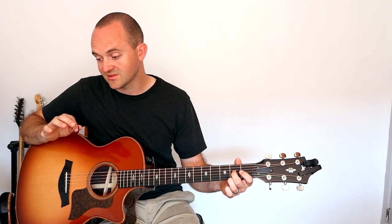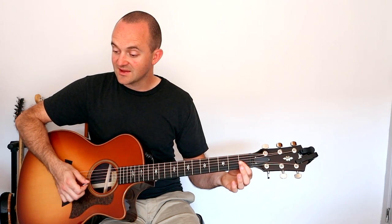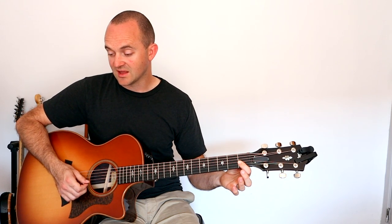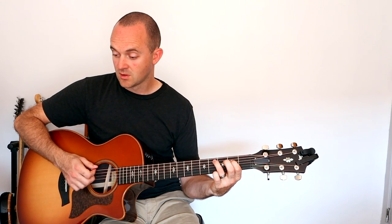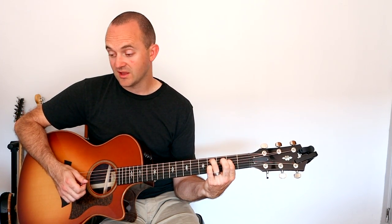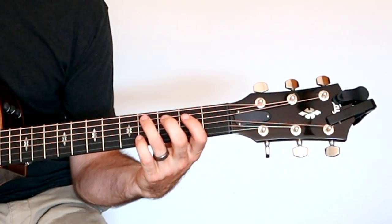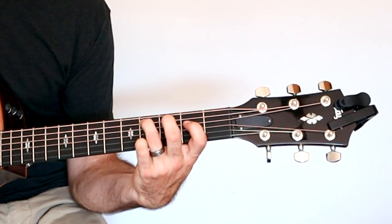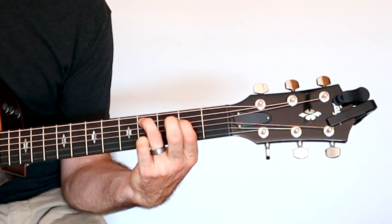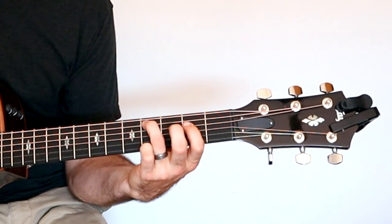So here in the sixth and seventh measure of the second line, we've got that G, the E7 again, so I'm just going to bar the G sharp and the C together. And then go to the A7. Now this is different, okay? So we've got the A7 stack that we built like before. So third finger to play the low C sharp, and first finger to play the E. Now, from there, I'm just going to lay that first finger down to play the A, kind of bar it.